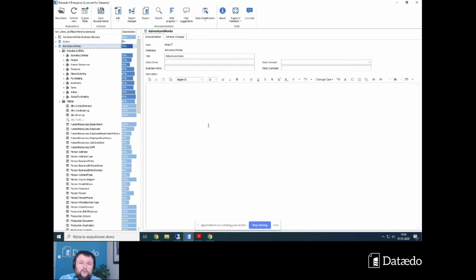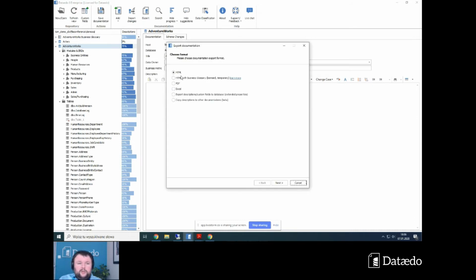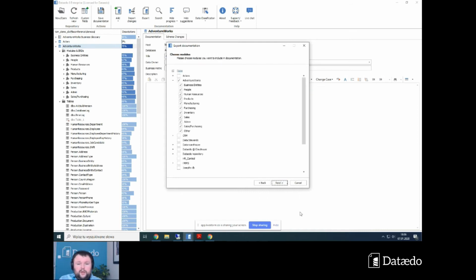Okay, so you imported your first database. Let's say you have some descriptions. You can have the value already, because all you can do is export it to HTML. You can export the whole database, or just the one you have.